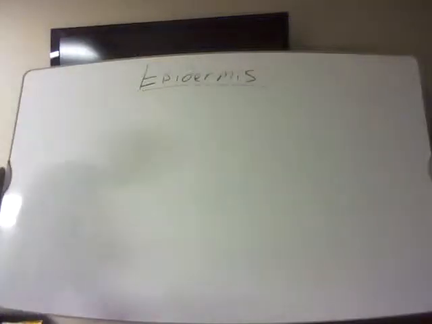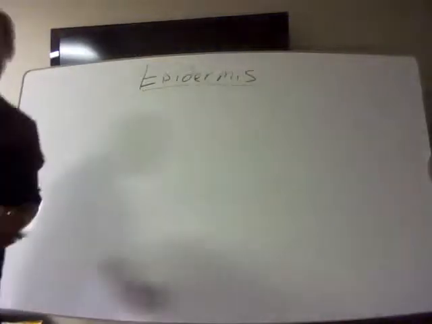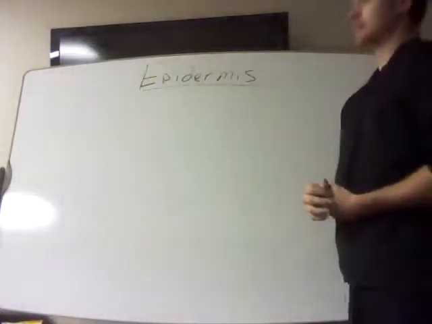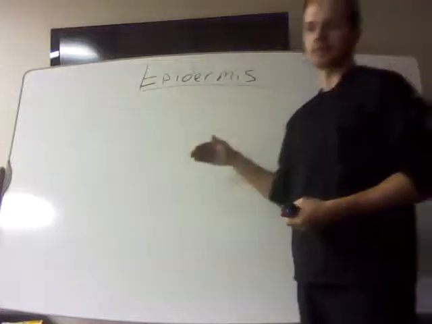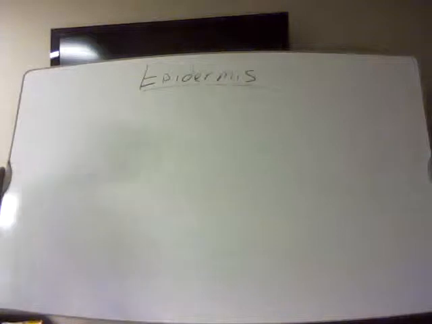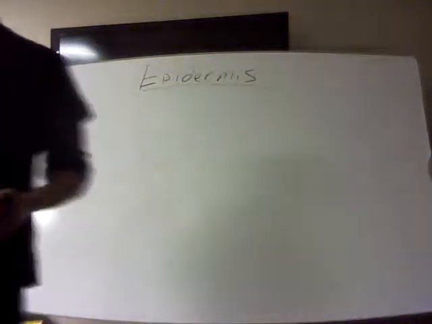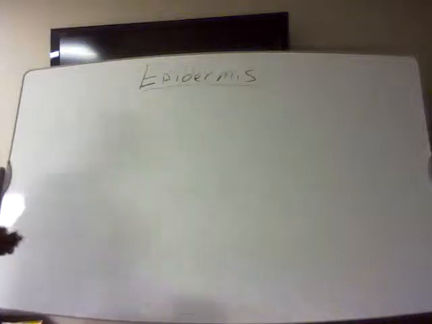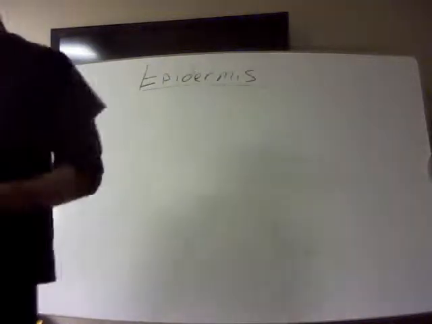All right, so next I want to spend some time talking about the epidermis. A lot of this focus is going to be on the histology aspects: the layers of the epidermis, the cells contained within each layer, and their basic functions. First, let's list all the cells of the epidermis, and then we'll talk about their basic functions and where they are found within the layers of the epidermis.